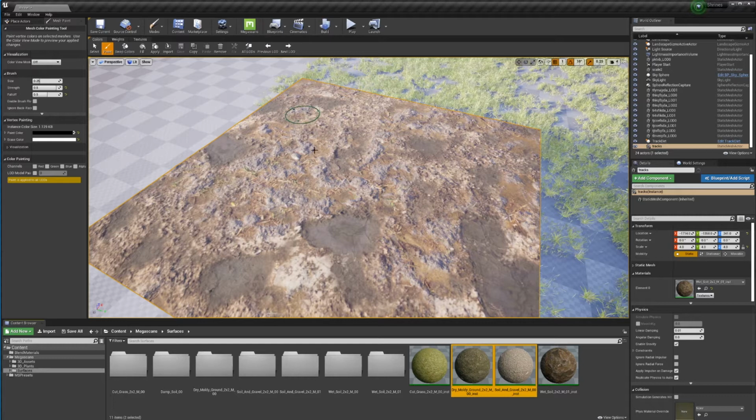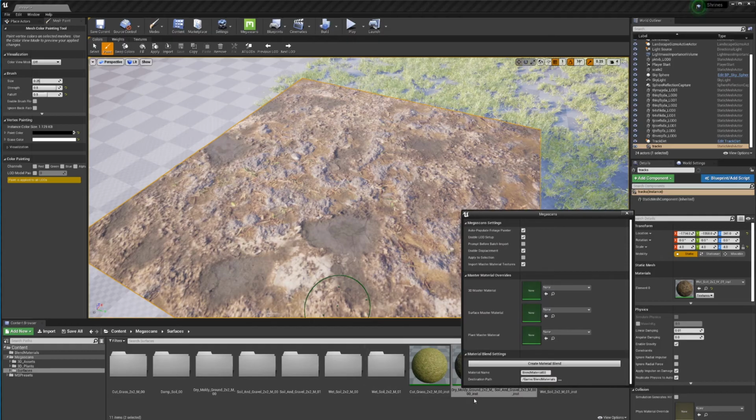You can create two, you can create three. Creating one makes no sense, and the reason why you need three is because you have R, G, and B, but you're gonna see what happens when I only do it with two. So you click on the Megascan button and just create material. It's gonna give it a name, and it's going to create a folder here called blend materials. You can put it in another folder if you want. I'm just going to hit create, and that was it.